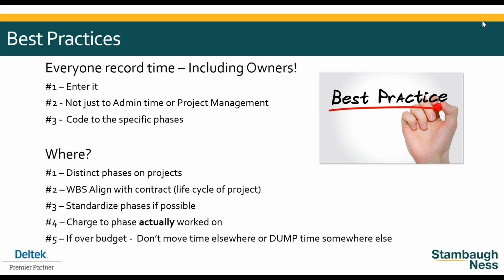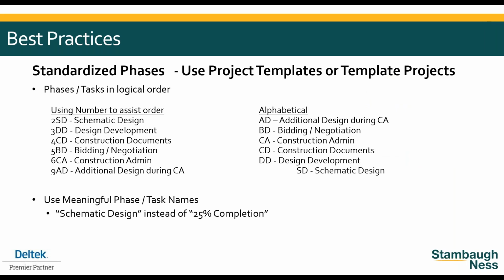And kind of number 5 there is, if you're over budget, don't dump it somewhere else. Don't put it into an admin code, or a project management code. If you need to have an additional code set up for additional design overrun or something like that, at least you'll be able to identify, hey, this was design time, or qualifying time there, and it's not buried in administration.